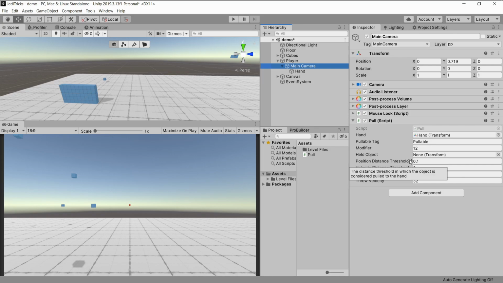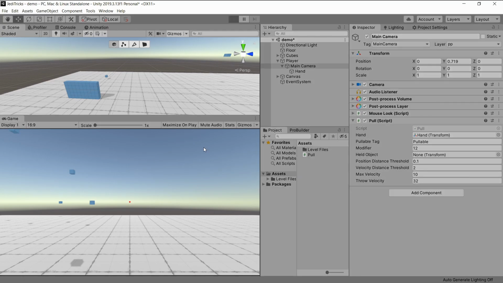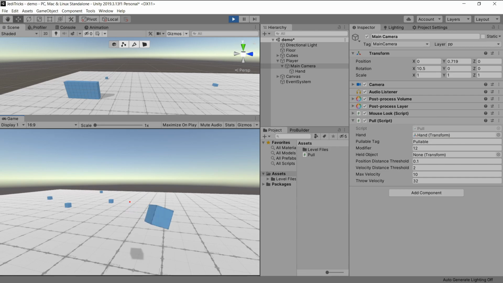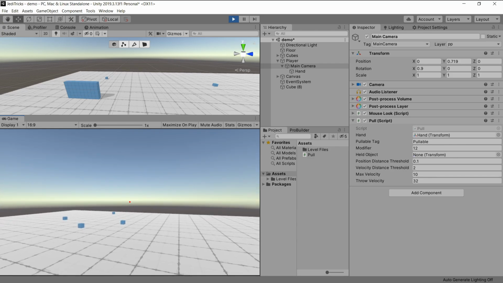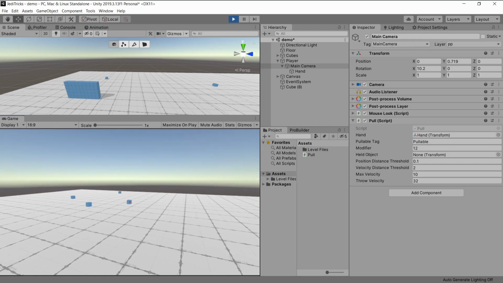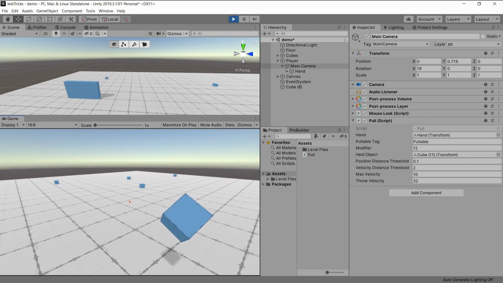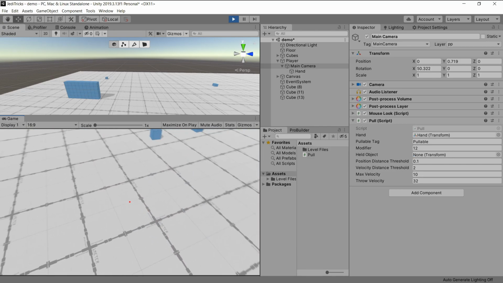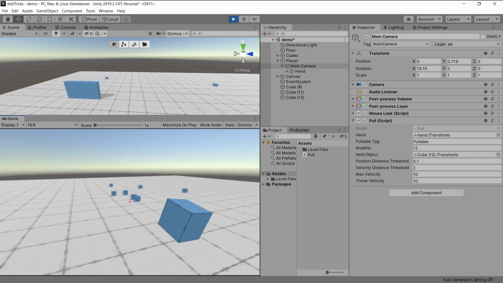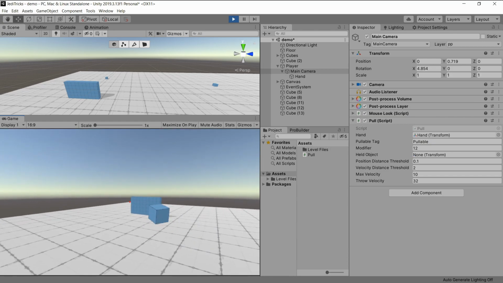The held object is the object that is held once it reaches the hand, and let's demonstrate how that works. So if we click play and we pull an object, there we go, and you can see the held object is set to the cube that we've pulled, and if we launch it to infinity and beyond, it gets set to none. Of course, the position threshold is 0.1 because that's the position threshold at which we consider the object pulled, and the velocity distance threshold is set to 2 because, well, I've just experimented and I've noticed that that works best. Of course, this entirely depends on your project setup, how the scales work in your world, so you're just gonna have to play around with that a little bit and see what works best for you.